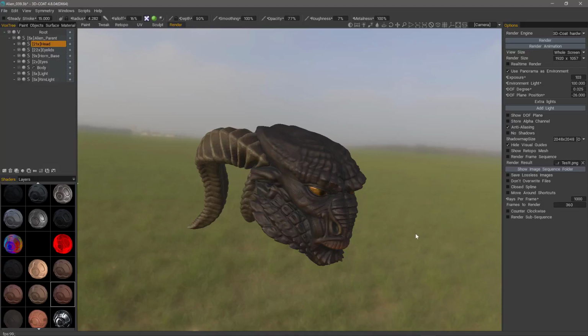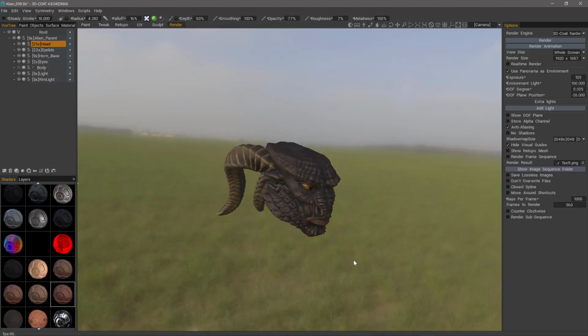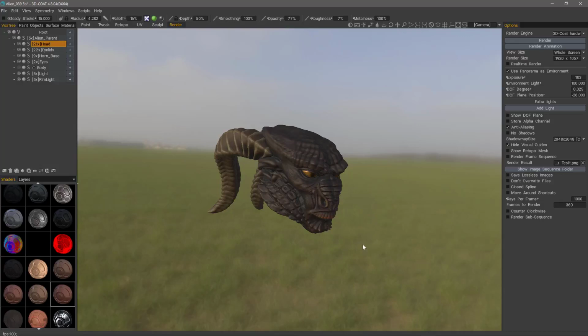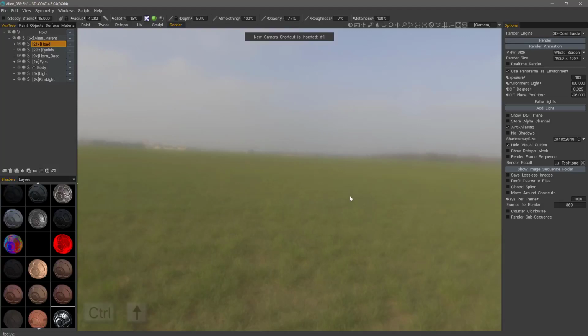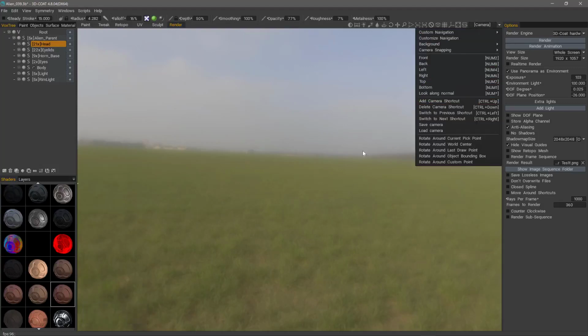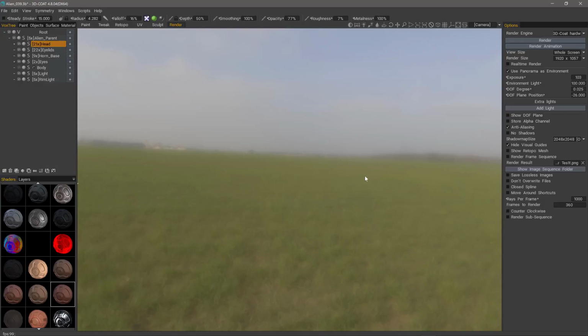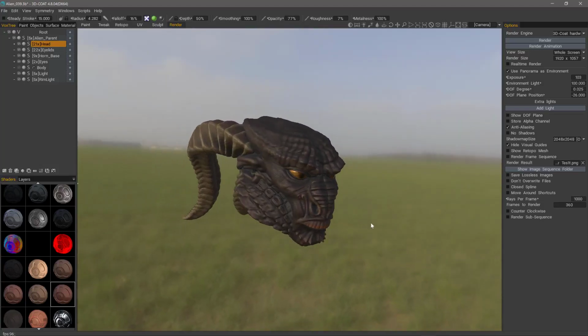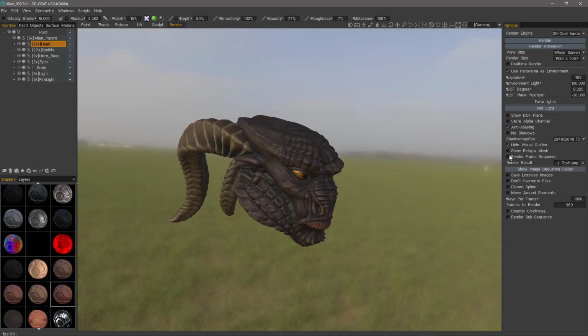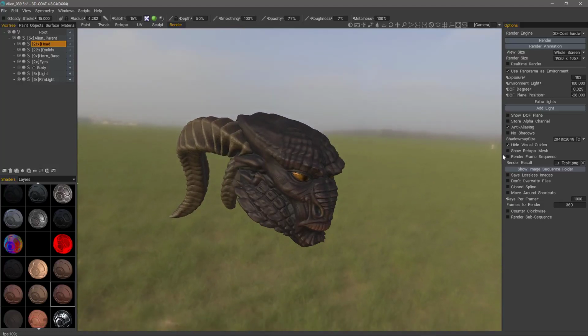So let's say your camera shortcut 1 is here, and if I zoom in just past the head and hit Control Up or click here, it's going to create another camera shortcut. Now if I check Move Around Shortcuts, when I render a sequence out, it's going to render between those two shortcuts. Another thing you can do is have a retopo mesh wireframe visible over the top, so you can click Show Retopo Mesh. This one doesn't have one created yet, but again, that's an option available to you.